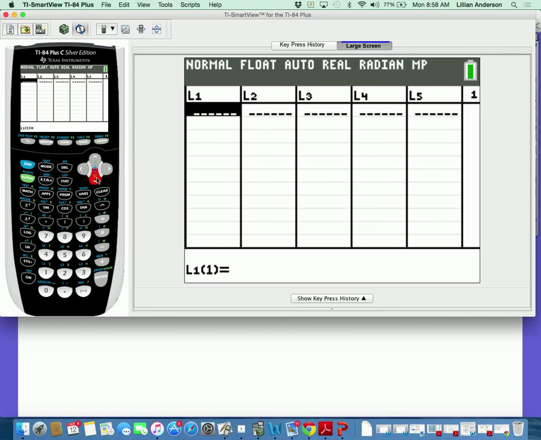Type in your data. All you do is click 1 and press enter. Click 2, press enter. Okay? So you just enter in your data, all the way up to 10. And you have to make sure you click enter so that the calculator inputs 10. Everyone okay? Now move the arrow over to L2, and now you want to type in the rate of flow. Okay, that's L2. So we're going to type in that data.